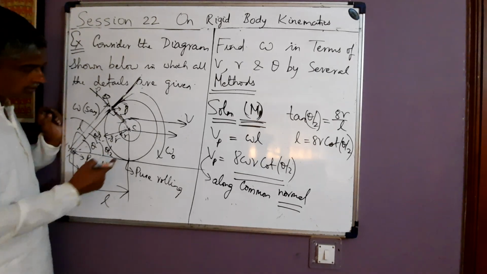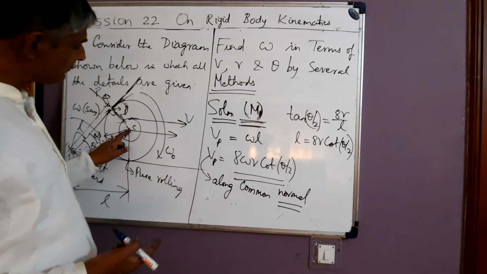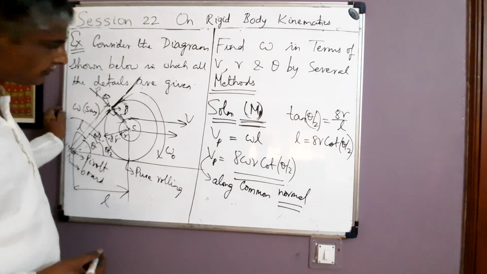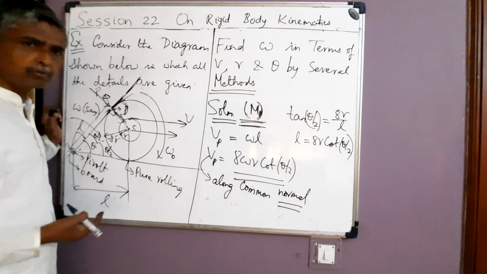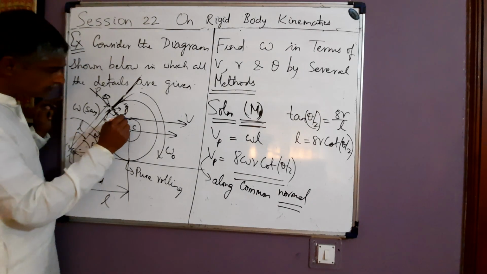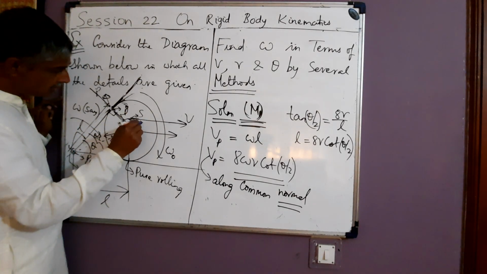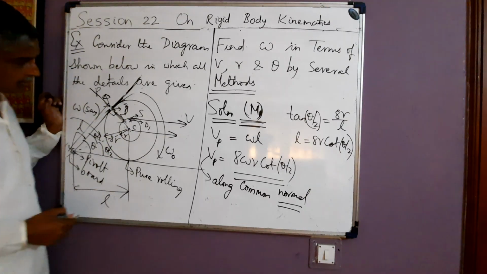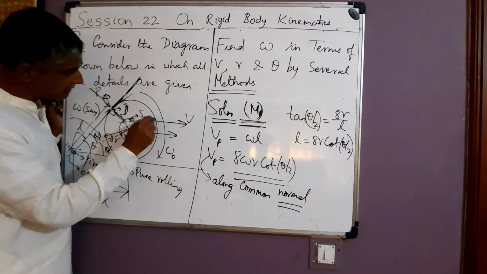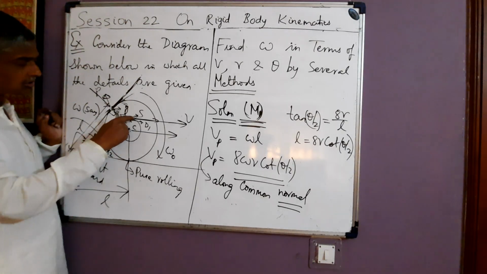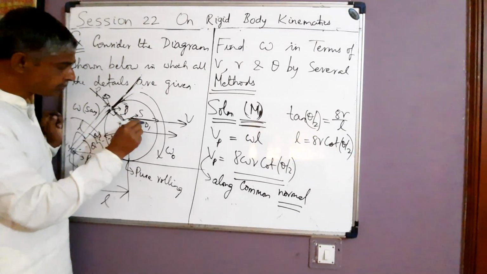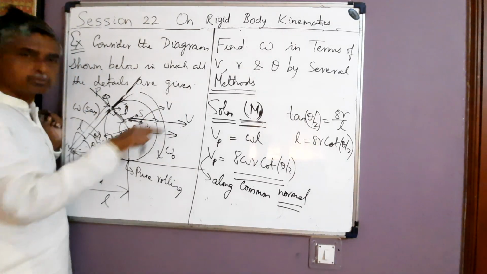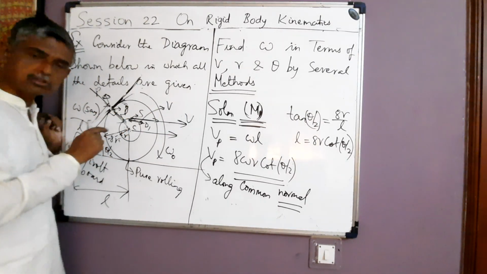Here we can find Vc by SRC, or we can apply the section formula, which is also very good. So I apply the section formula. Here this is a string. This is a point D1 of the inner cylinder which is in contact with the string at point S. The string is moving at a speed V. Here again I assume no slip between the string and the inner cylinder, so this point is also moving at speed V.